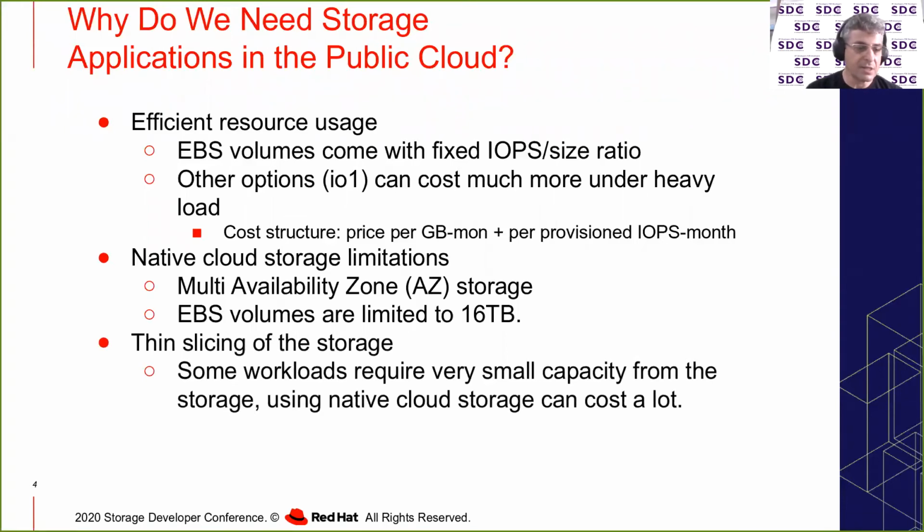And the third reason is the thin slicing. In cases where you need very small capacity, EBS volumes come with a minimal size, 500 gigabytes for HDD, for example. In other cases, you usually use small capacity, but may need more for burst in your load. In this case, you must allocate more capacity than you actually normally use. And when it's small capacity, you're actually multiplying the storage cost. Remember that scaling down capacity in EBS is not simple and requires migration to a new smaller volume.